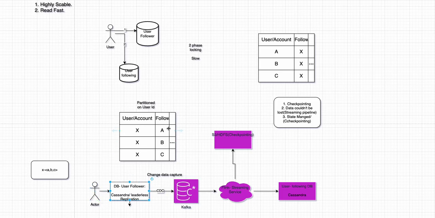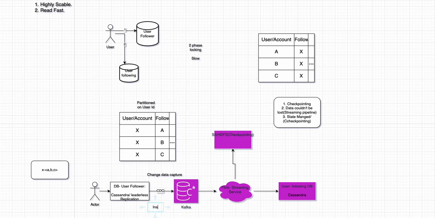We are going to store X as user and A as follower. Fine. We'll talk about this DB later, which DB we are using and why. We'll discuss that in detail later. But for now, let's say this detail is being stored in the DB. Now this data is being read, and there are three kinds of operations that can be performed, and our CDC will capture it.